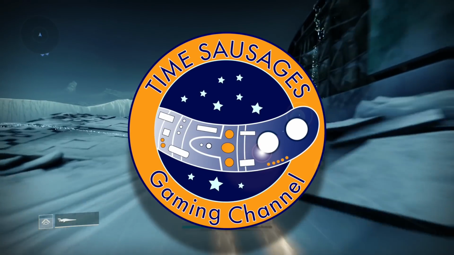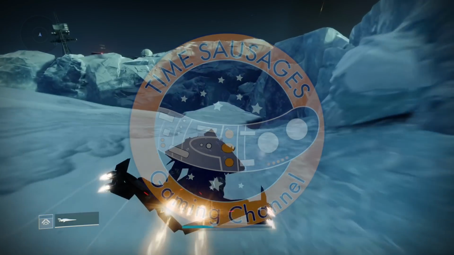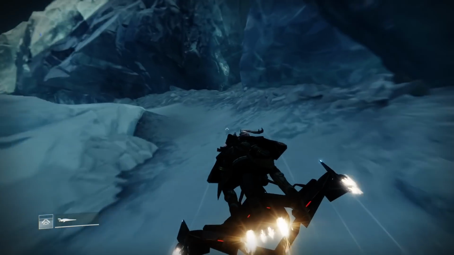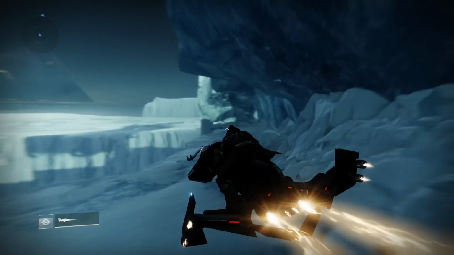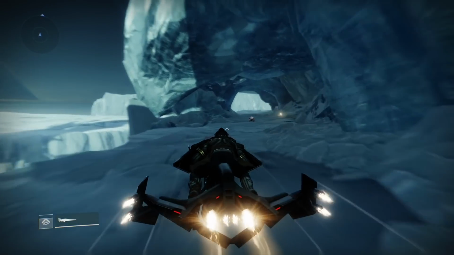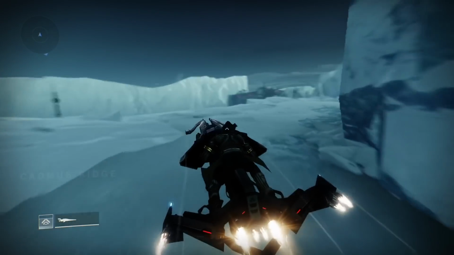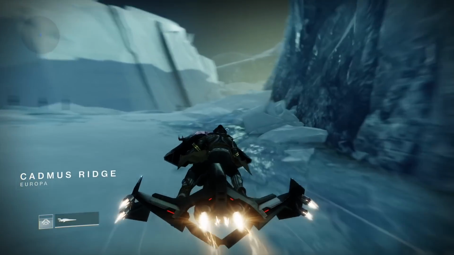This video is going to be about finding all 9 of the Dead Exos spread across Europa. These are important for 2 reasons. You need to find 3 for the Lament Exotic quest, and also if you want to complete the Triumph, which gets you a nice thing to stick in your camp. And we're going to do it region by region, so we'll start off with Cadmus Ridge.